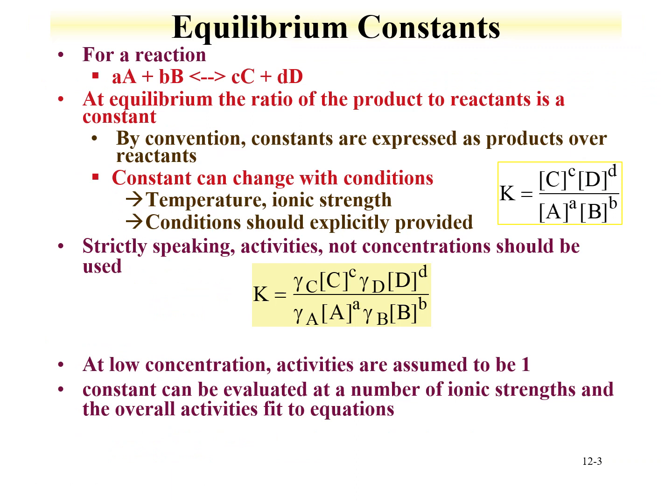For any reaction at equilibrium, we can evaluate a constant that should describe the concentrations. So here we have a generalized reaction, A plus B going to C plus D. At equilibrium, the ratio of the products and the reactants is defined as a constant. And by convention, these constants are expressed as products over reactants. In the equation, the constant is equal to the products raised to the exponent of their stoichiometry, divided by the reactants.